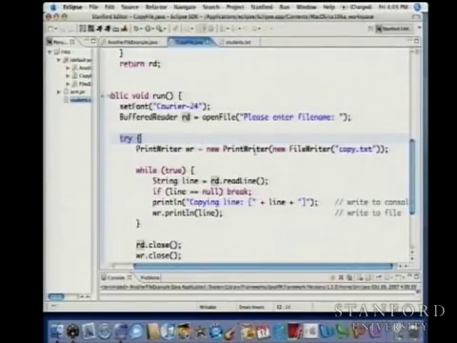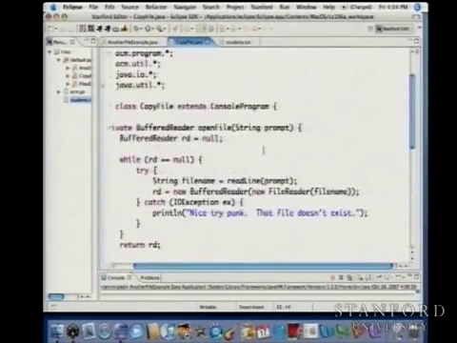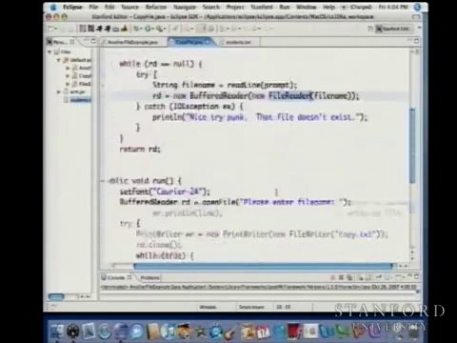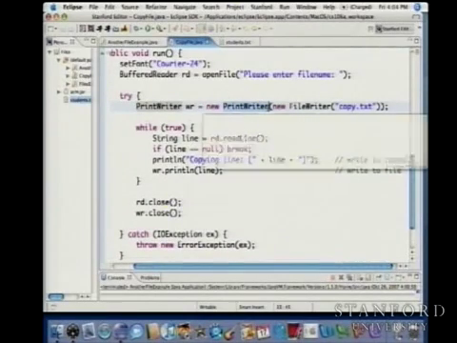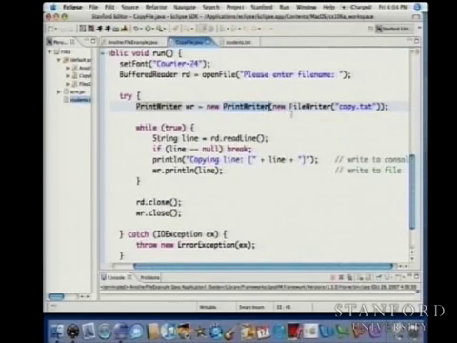So print writer, we're going to create a new writer, and we want to, inside a print writer, just like we had up here where we had a buffered reader, and a buffered reader used a file reader, over here when we create a print writer, and this is all in chapter 12 of the book, so you don't need to worry about scribbling this down quickly. For a print writer, you say new file writer is the object you create and pass to a print writer, and you give it a file name. Here you could have given it a string variable or whatever. Here I've just put in directly copy.txt. So the thing I'm going to create is a file called copy.txt.